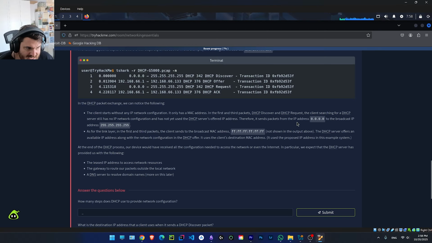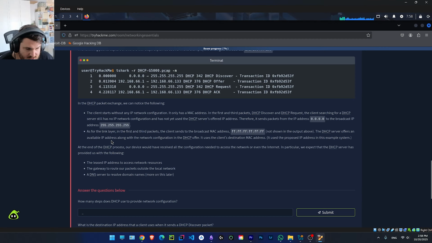Therefore, it sends packets from the address 0.0.0.0 to the broadcast IP address. Exactly. Here and also here. As for the link layer, in the first and third packets, the client sends to the broadcast MAC address, not shown in the output above.